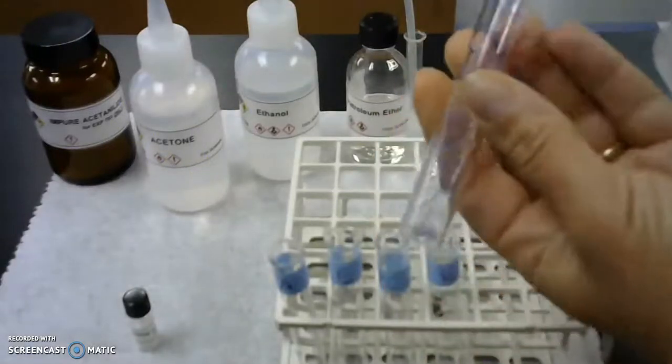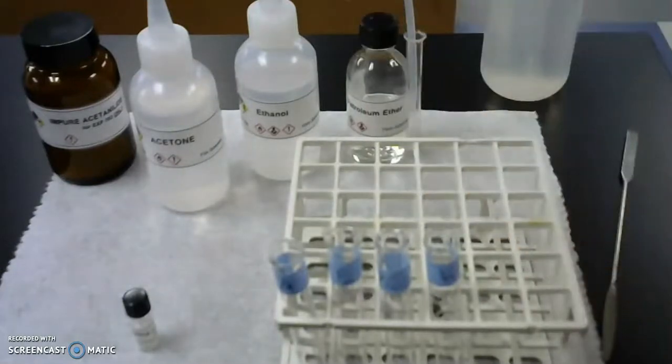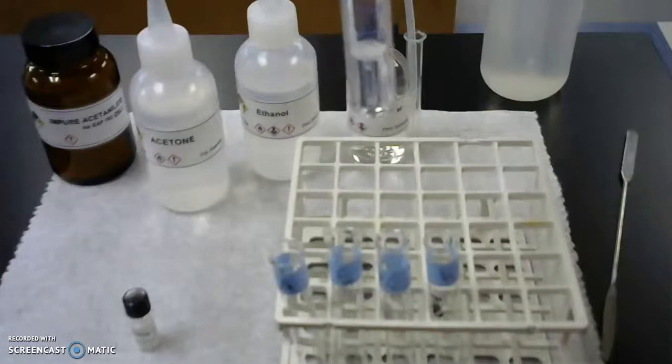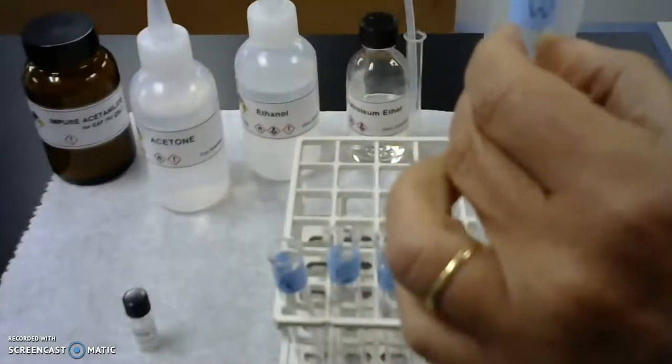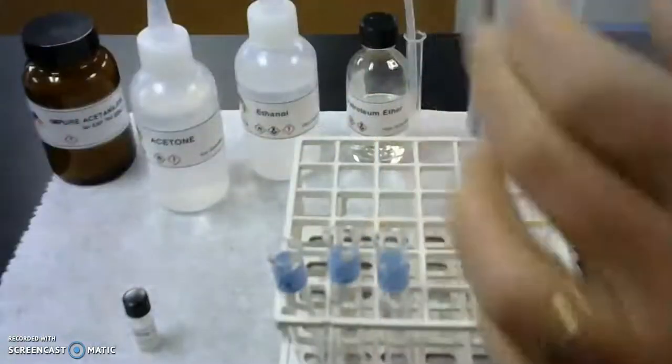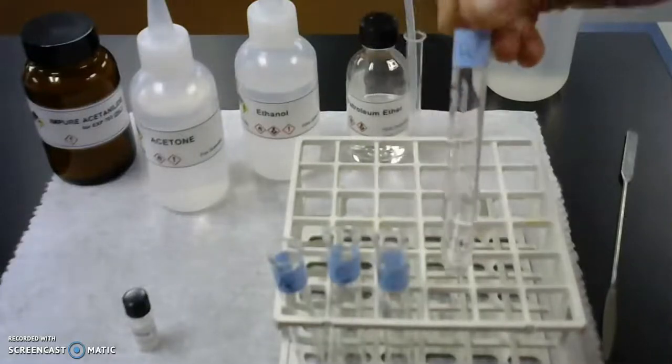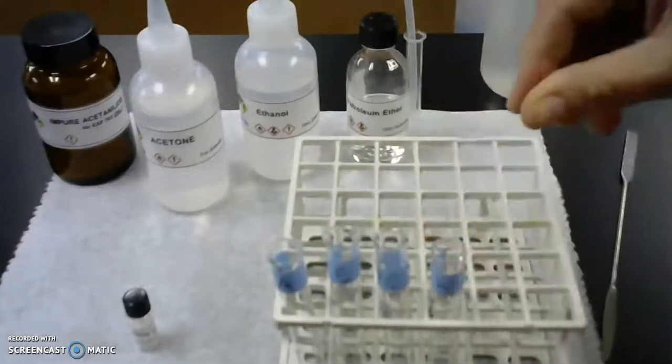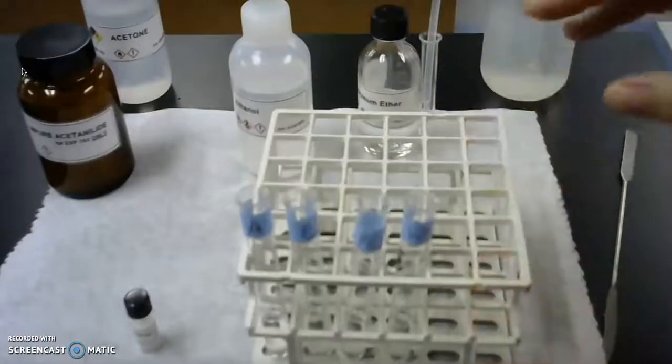So here's the graduated cylinder. I'll fill it with about one milliliter of water, then I'll add it to the water test tube. And then once that's done, I will use that as a sort of measuring stick to add about one milliliter to the other test tubes. So now I've added one mil approximately to each of four test tubes.